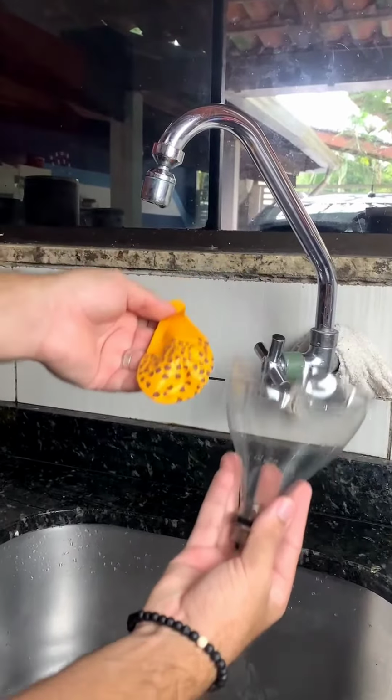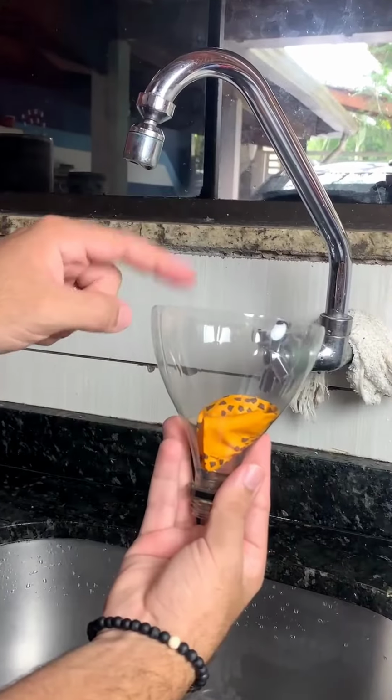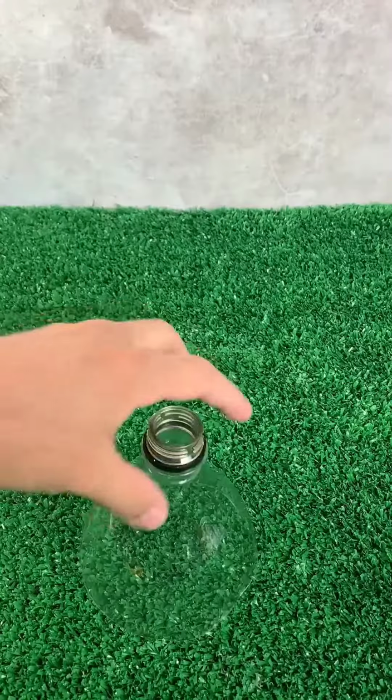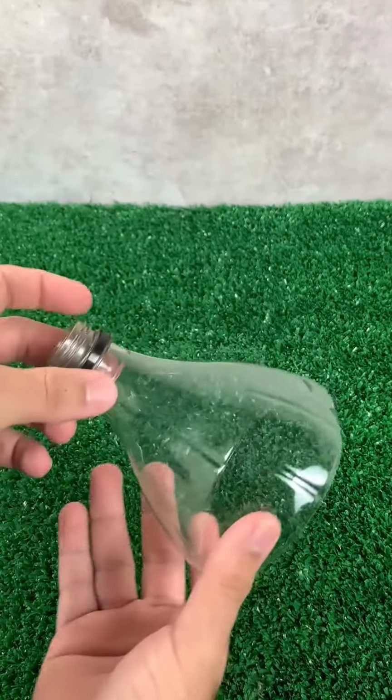Put a bottle and a bladder in the tap. You'll never waste money again. You'll avoid spending money on those gourmet taps. To do this, you'll need a bottle.